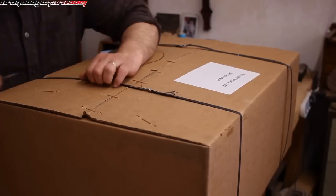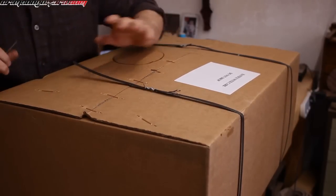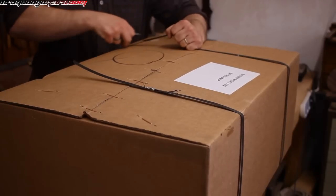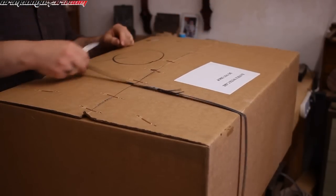Without further ado, I am going to open this rather large box. This is not just an unboxing video — I'm going to actually open it up, get this tool set up and pretty much working, and I'll come back with a proper review and demonstration in a couple of weeks. You can tell the companies you want to work with by how well they package their tools.